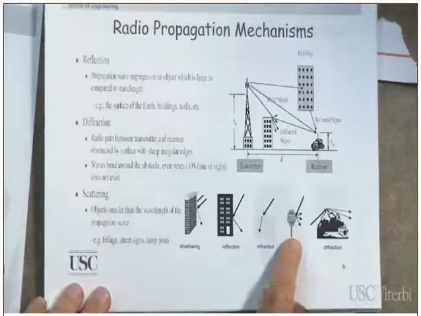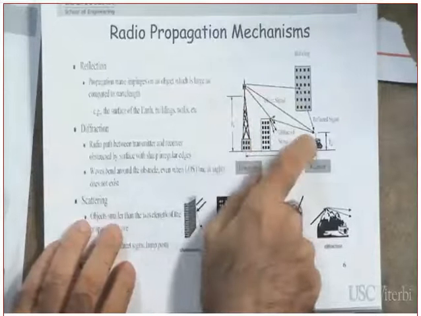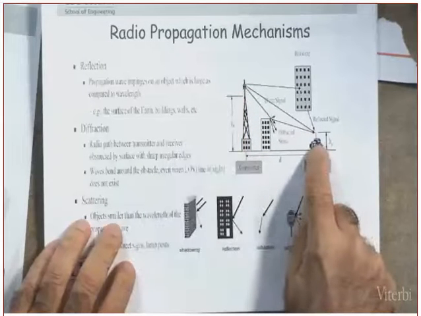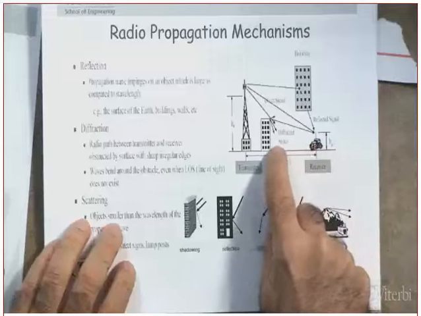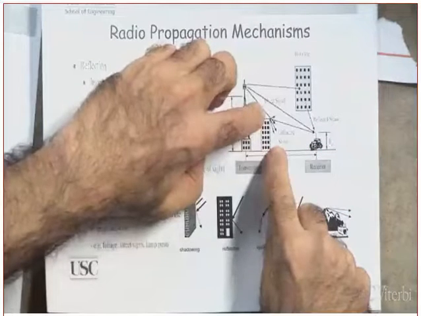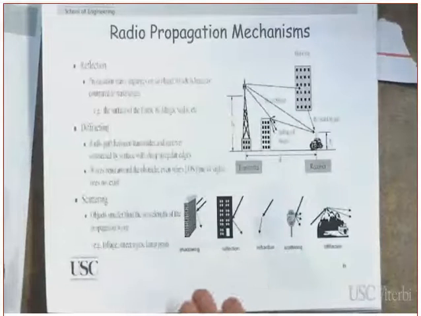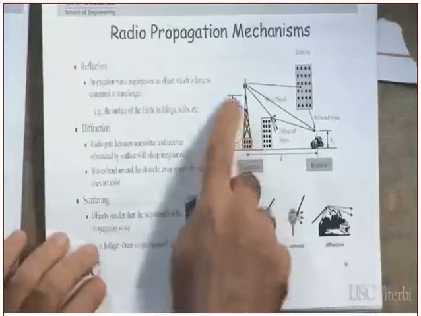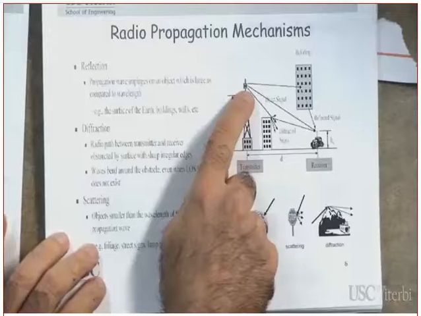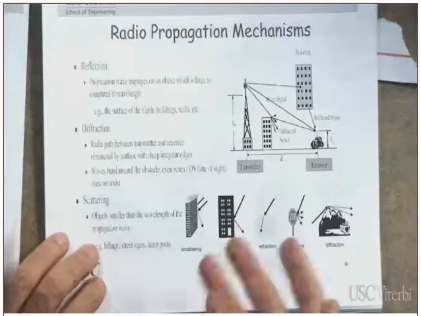So we do have a reflection signal. We do have a line of sight signal. By the way, look at this mobile. If it happens to go in here, then this is behaving like a shadow. In other words, you are going to experience shadowing. Clear? Now, you might say, so what is the problem? The problem is that you are creating multiple paths, but with different delays.